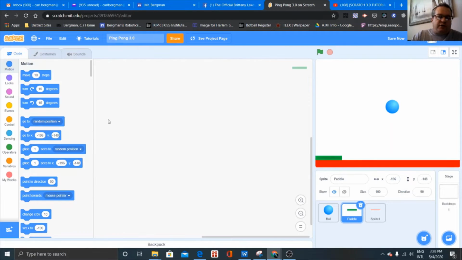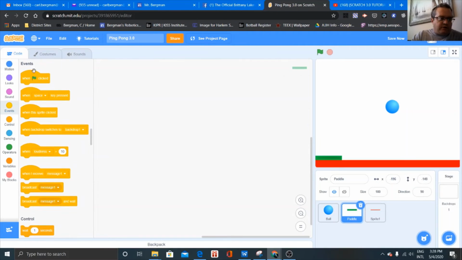So now we're going to switch to code, and we are going to code the paddle because it's the easiest, and that is a simple 3 or 4 lines, or in this case we're going to use blocks. We're going to go when we click the green flag, which is the go button. This is our screen that we're controlling with our code over here on the left. Everything that we code is going to appear here, and it's going to do what we program it to do. Go and stop are our 2 controls for our program.